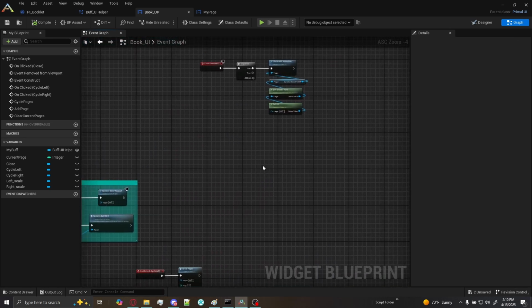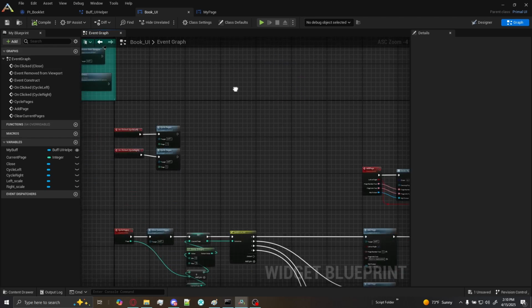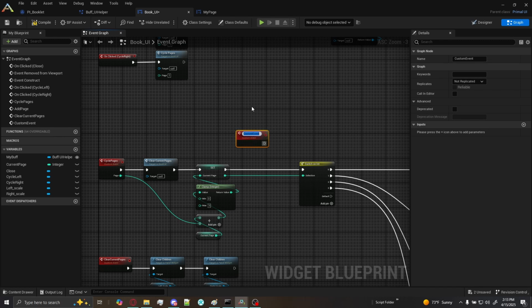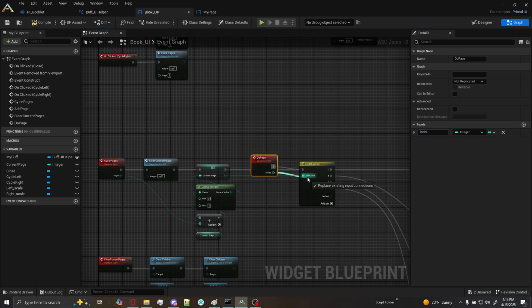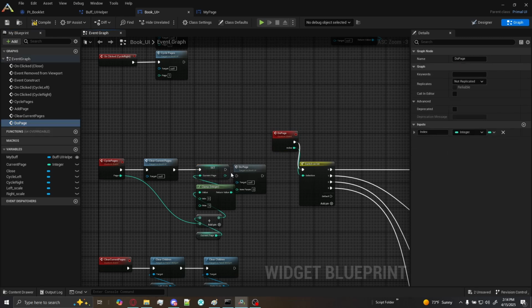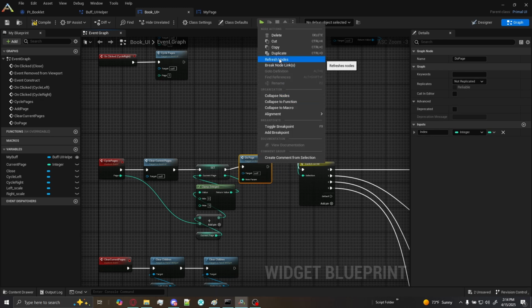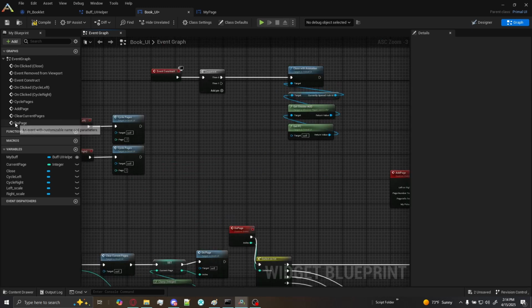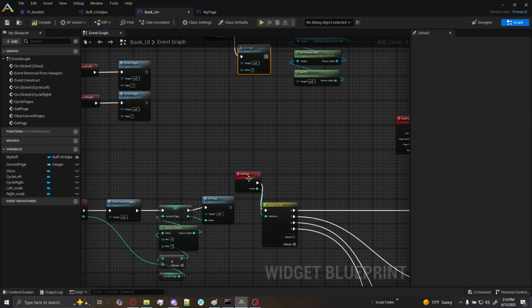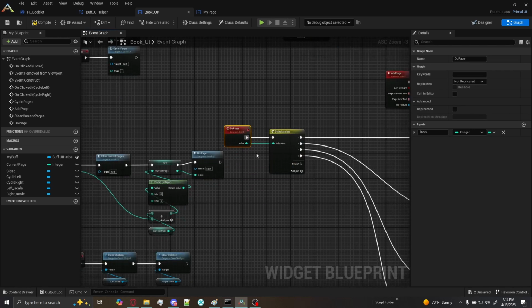Now, before that, we do need a default. So let's go ahead and set up a default system. We're going to make a secondary, so to make a buff. This is do page, and we're going to go ahead and just do an index. And instead of that, we're going to go into this, into that, so that will replace that, remove that. And we are going to do page. We're going to pass that in. And then that target, go ahead and refresh those indexes because they don't seem to want to refresh. Once more, connect it. And at the event construct, we're going to pull that back out, do that, and now we have a default. That was what I was messing up. So I'm going to go ahead and clean my graph up a little bit more.